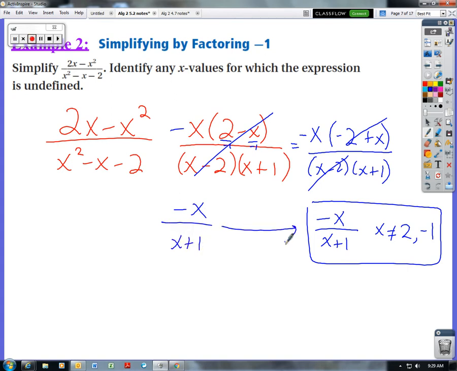See, that's the same thing I got. Here I just did it the long way. But it's okay with me if you just want to cancel them and put a negative out front. That's a shortcut, it saves time.